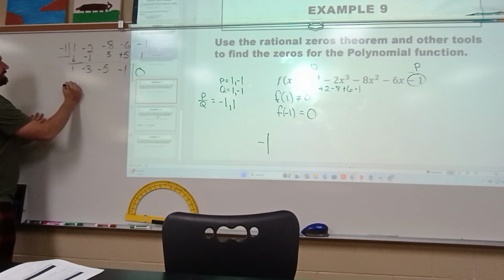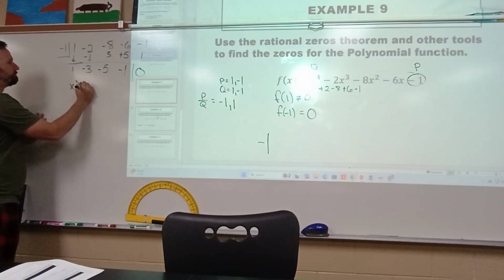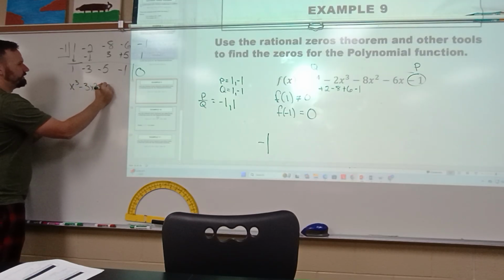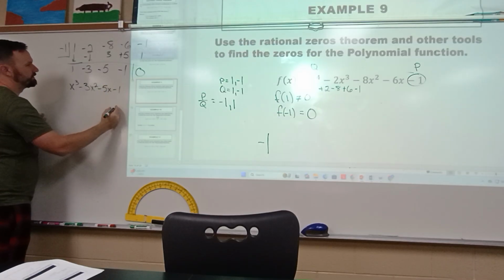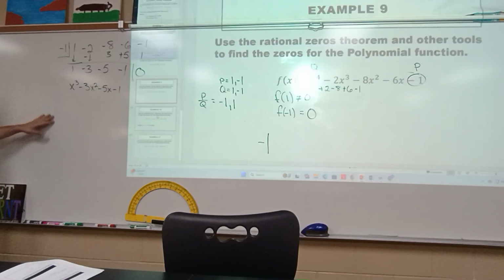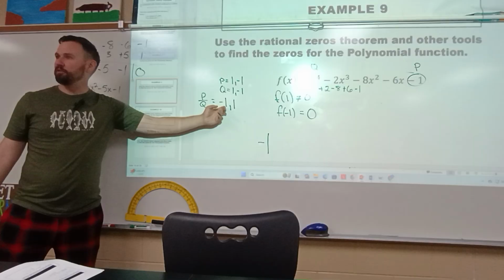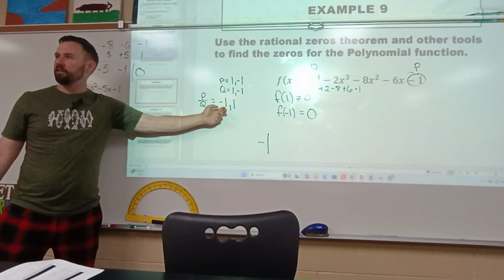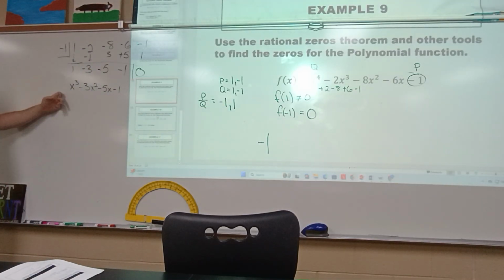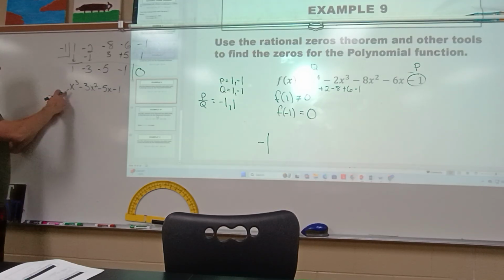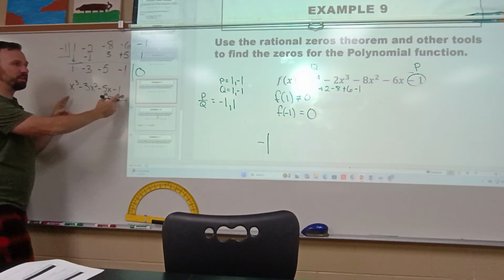All right. So I get x cubed minus 3x squared. Uh-oh, SpaghettiOs. I can't factor that. Wait, can I? No, I can't. So what do I do? I do this again. Because look, I got rid of one of my zeros, right? Another one has to exist, but what are my P's and Q's again on this one? Are they the exact same?